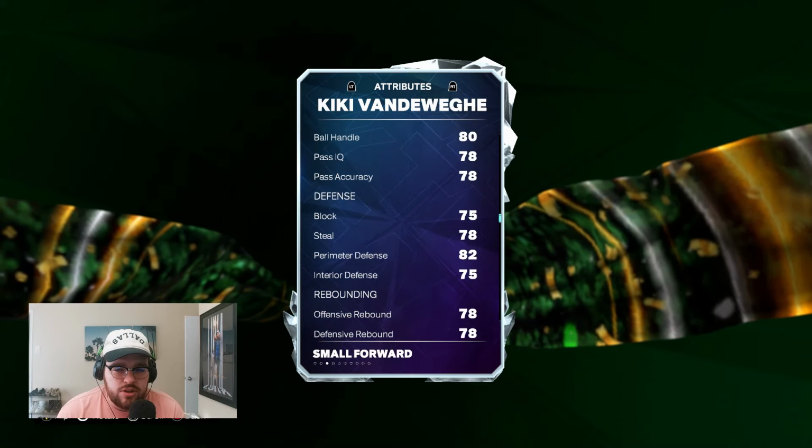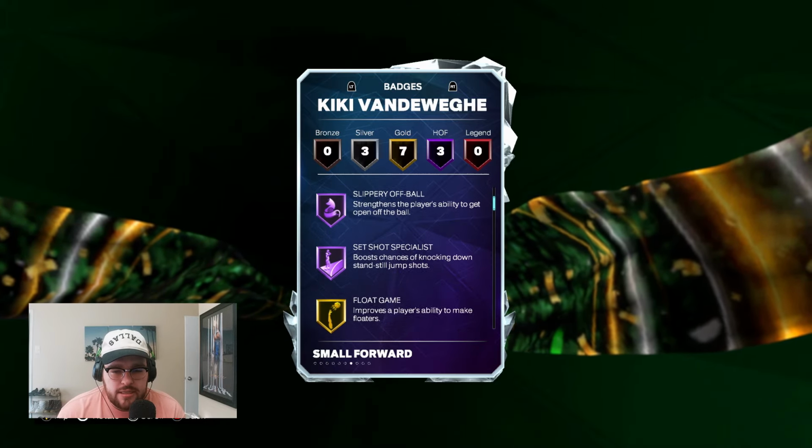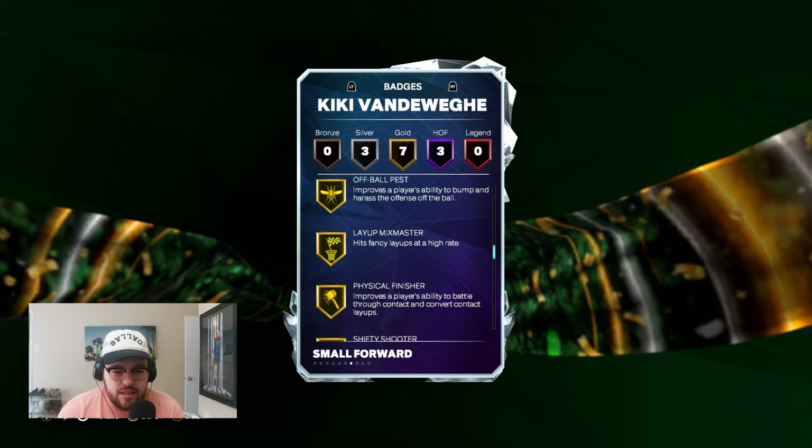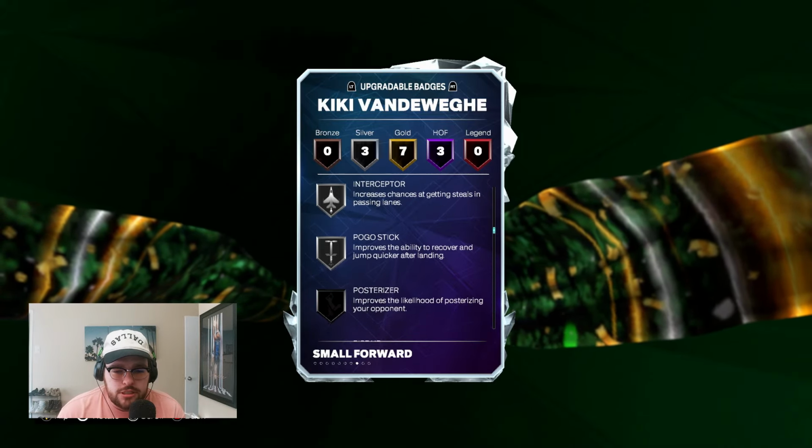I kind of like Glen Rice, very similar. Great shooter, pretty solid at everything else. 3 Hall of Fame badges are Deadeye, Slippery Off-Ball, and Set Shot Specialist. He's got Gold Limitless, Off-Ball Pest, Shifty Shooter, Strong Handle, Silver Pick Dodger, Interceptor, and Pogo Stick.